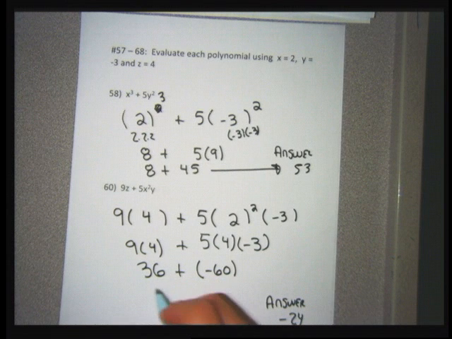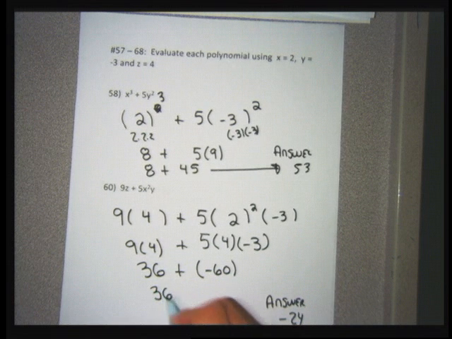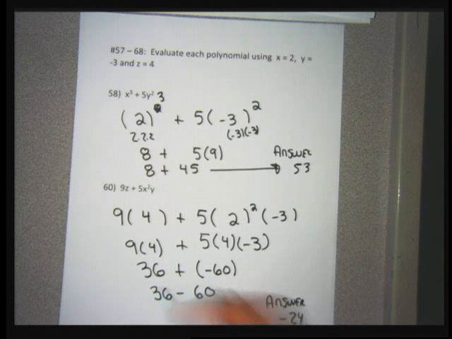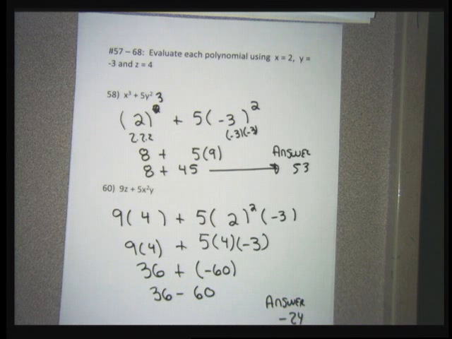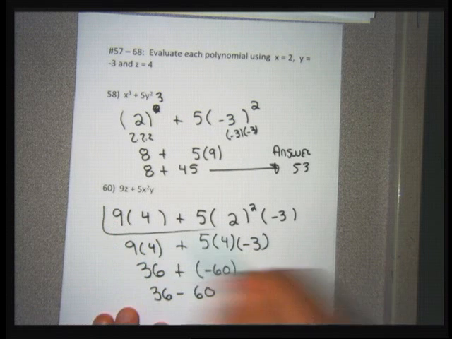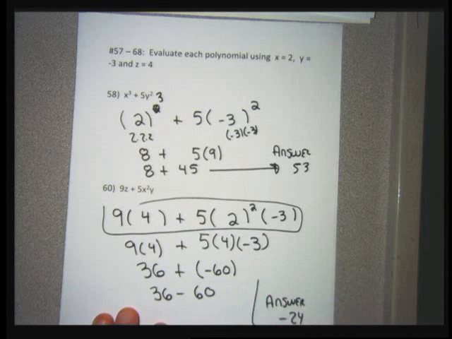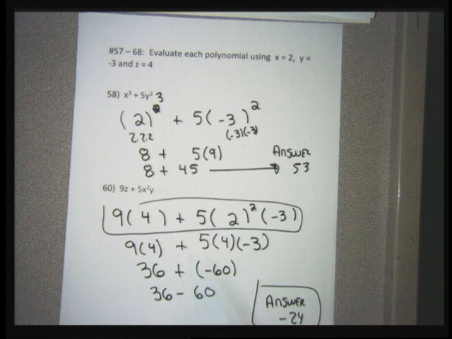It would have been okay and probably even preferred if I had just written 36 minus 60, because plus a negative like this is the same as a minus always. If this was a test question and you just wrote this along with this, you'd get full credit. If you do all the work on your calculator because you're not confident in your order of operations or you trust your calculator more than you, that's completely fine.